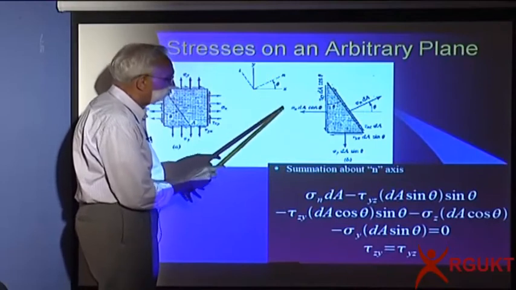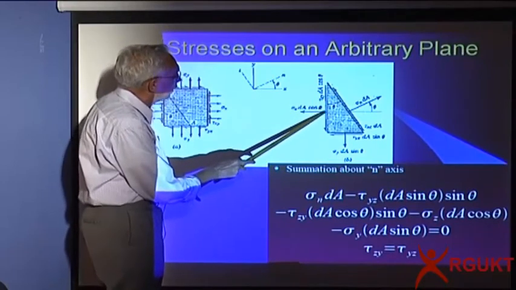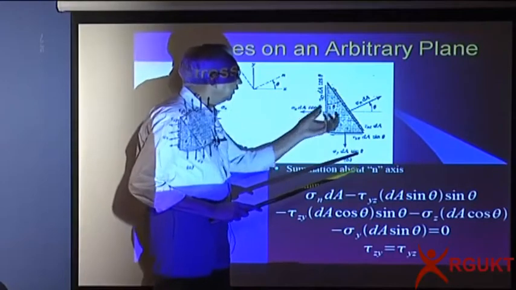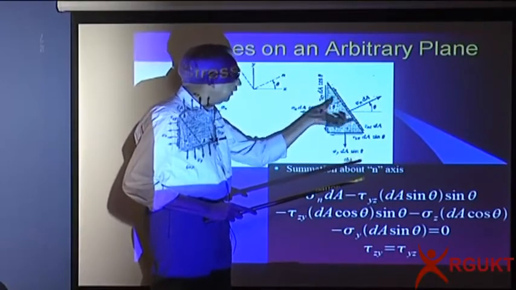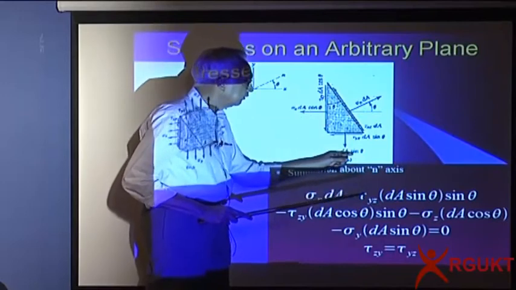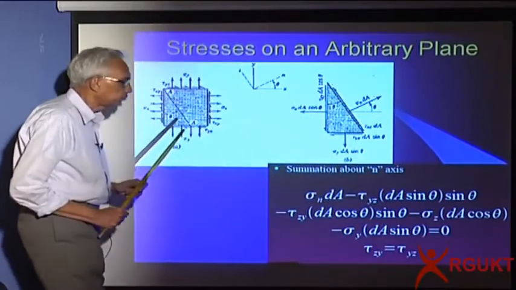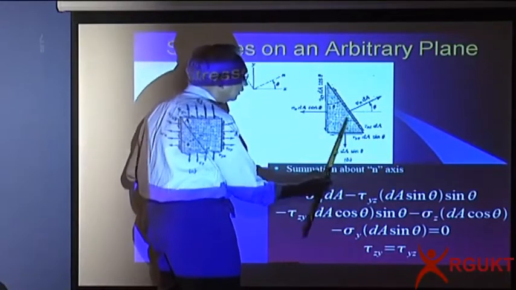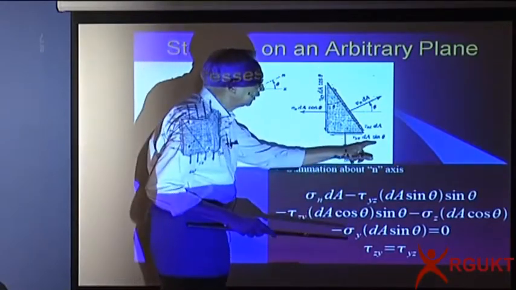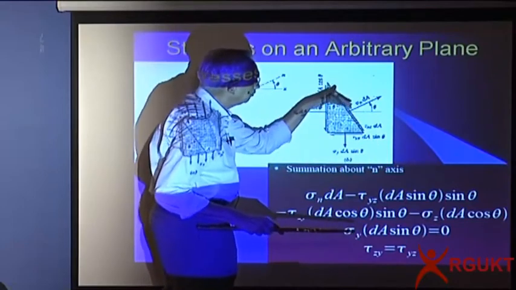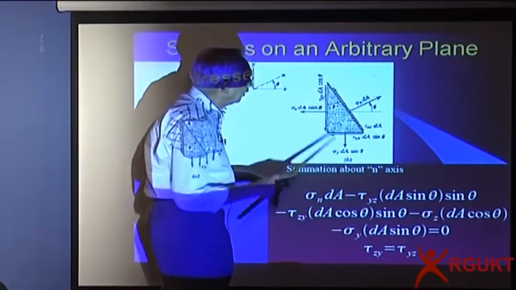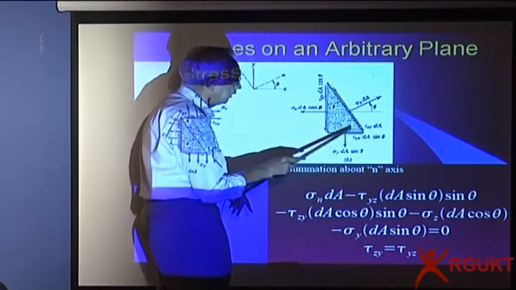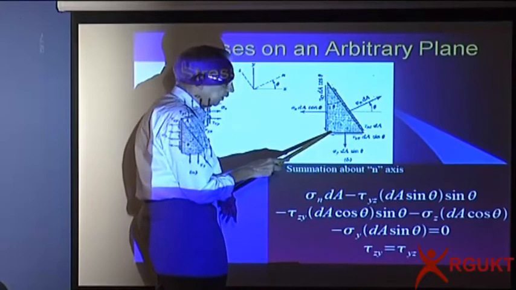So I will have sigma x into what will be the area? This area is inclined, or hypotenuse times cos theta. This one would be in terms of sin theta. And similarly we resolve these forces, where the area here is delta A into sin theta. Or look at it this way, if I take this length AB, then this will be AB cos theta and this length will be AB sin theta.